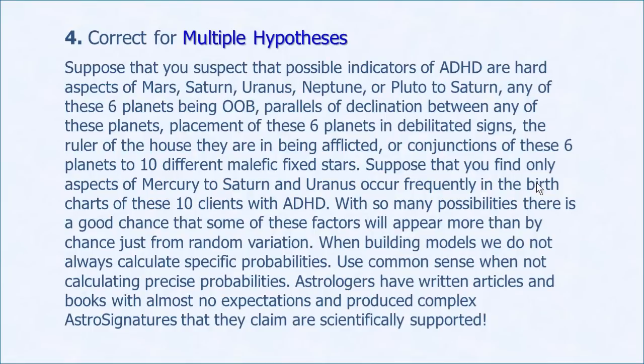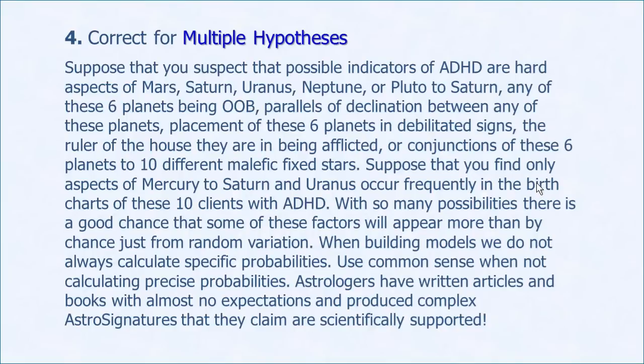Sometimes people who are not familiar with how these probabilities work think, okay, it's 1 in 100 probability, or 1 in 50, or 1 in 30. Very unlikely that you have Moon square Uranus. Very unlikely that you have Mercury square Uranus. Very unlikely. And they think that each one of those is independent of each other, but they're not. As you make your list longer, if you have 3 things, you've tripled the possibility that one of those will occur. If you have 10 things, it's 10 times as likely. Sometimes we have 100 things.